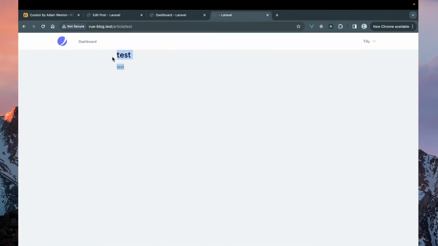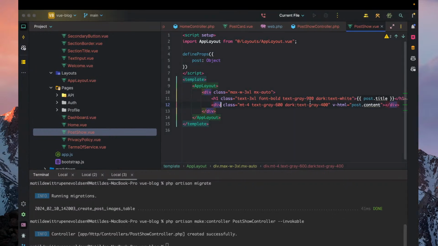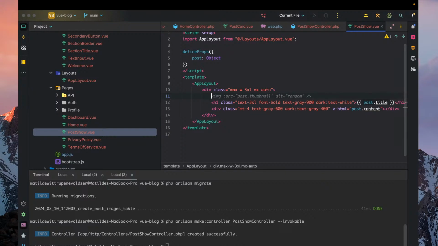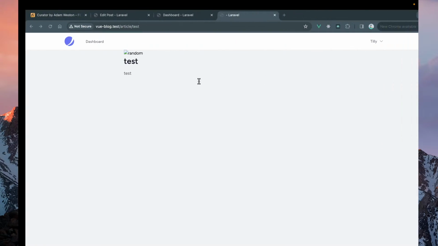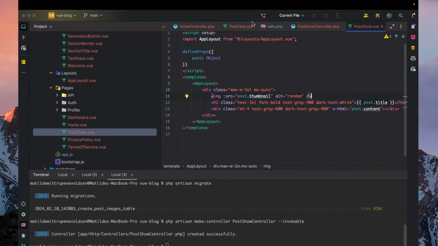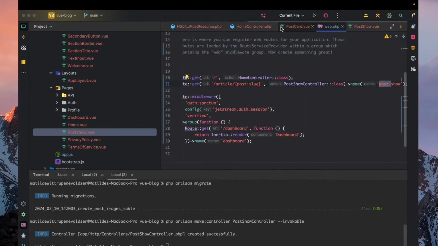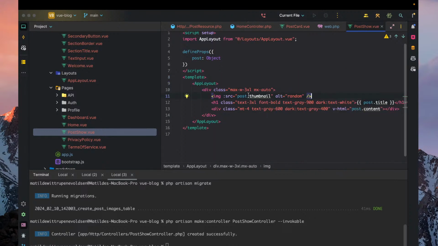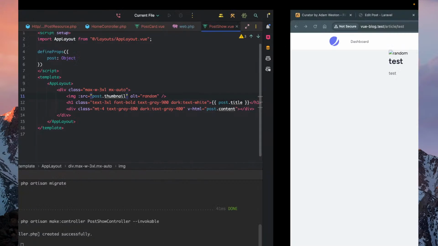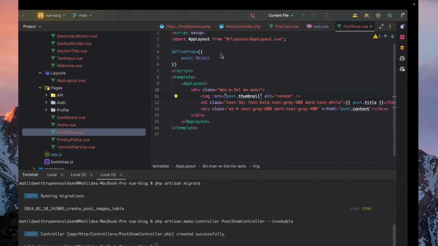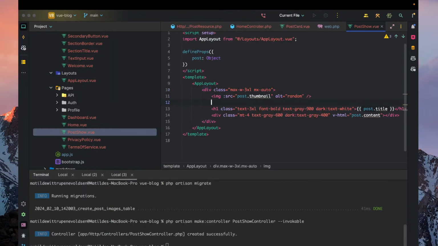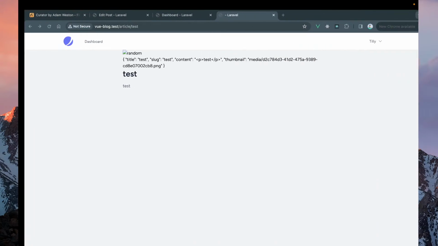And at the moment this doesn't look very good, so what I'm going to do as well is make sure we have an image in here. So in here we just want to make sure we have the post thumbnail. And also let's make sure we render out the post variable here.